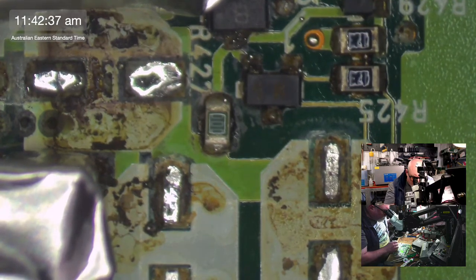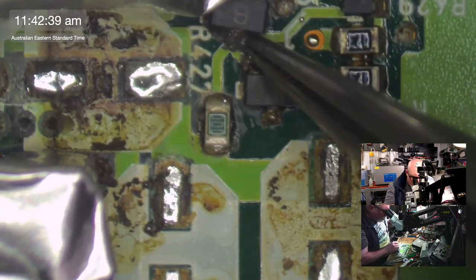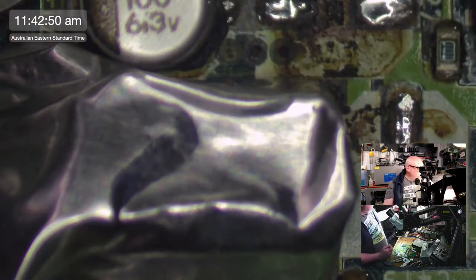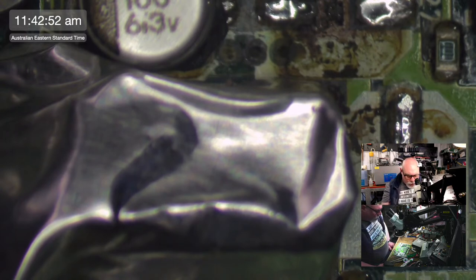Careful, careful, careful. Oh no. There we go. I'll let this cool because I don't want to rip any more components off by accident.